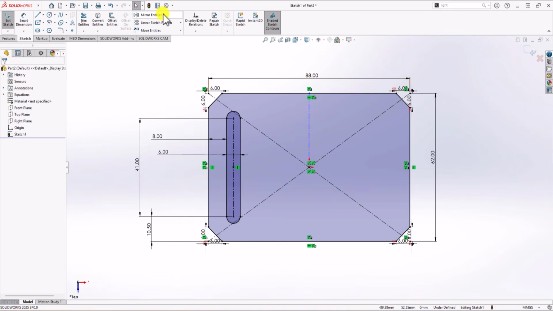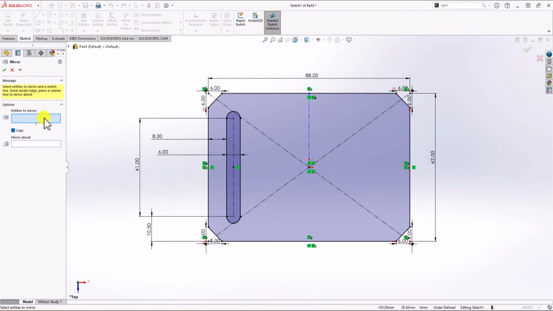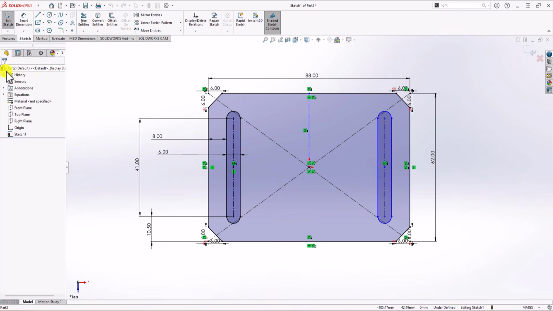Now I can click on mirror entities. For entities to mirror, I want to mirror this slot, then click on mirror about, choose this center line, and now you can see the preview. Click on OK.